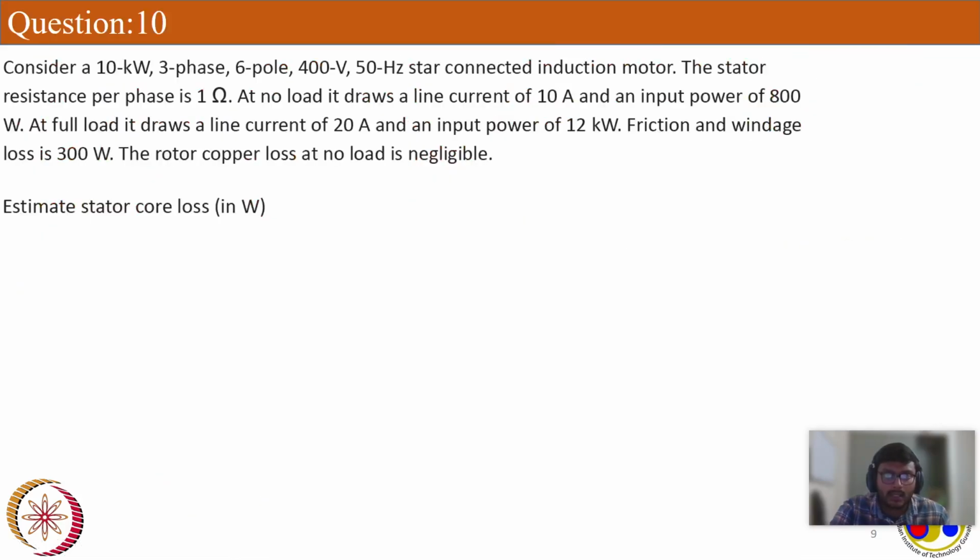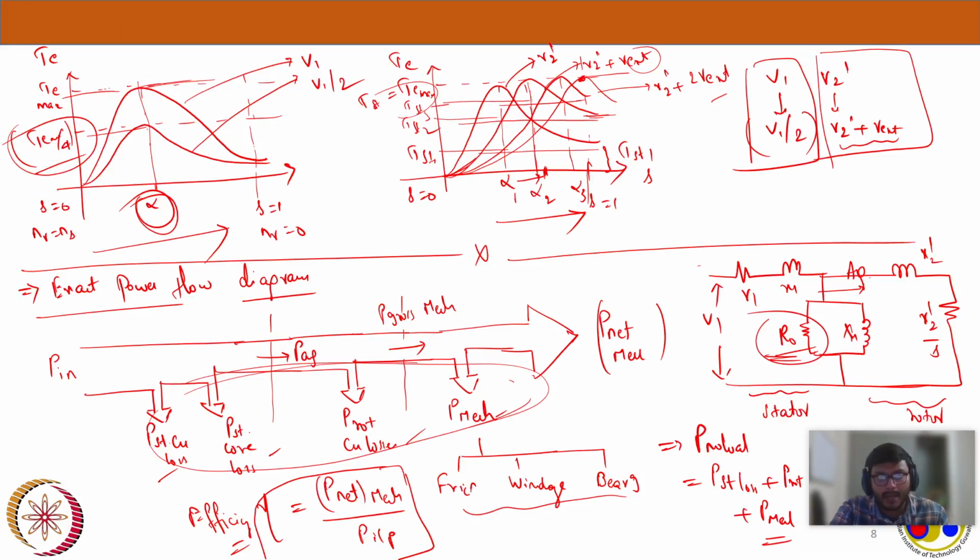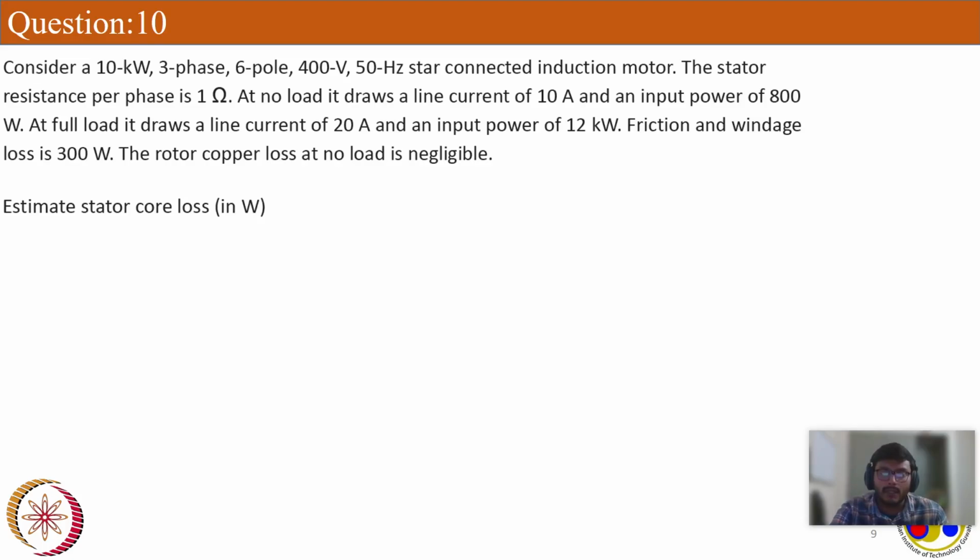Now, I think that's the exact power flow diagram, and this will be very useful for you to solve the problems. Approximately, we just consider copper losses, but now we have considered all the core losses and mechanical losses as well. This is the total power flow diagram, and now we will look into the problems. We will solve these problems, and I request everyone to solve with me. One second, I'll get my calculator.